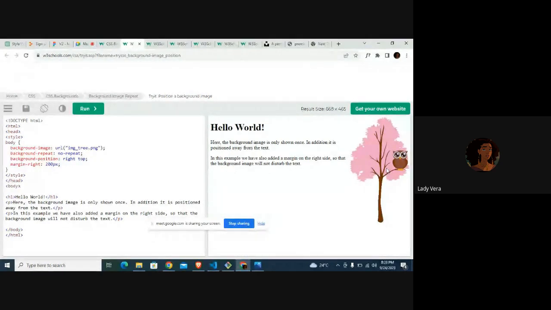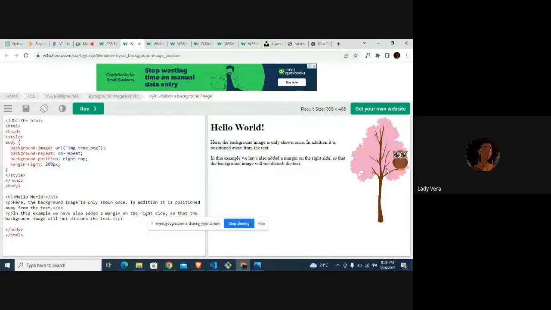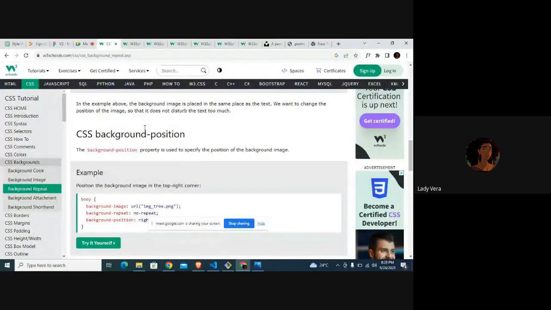You could want it to be top right, left top, left bottom, or whatever you want. It helps you position that particular background where you want it to be. That's all about that CSS property.